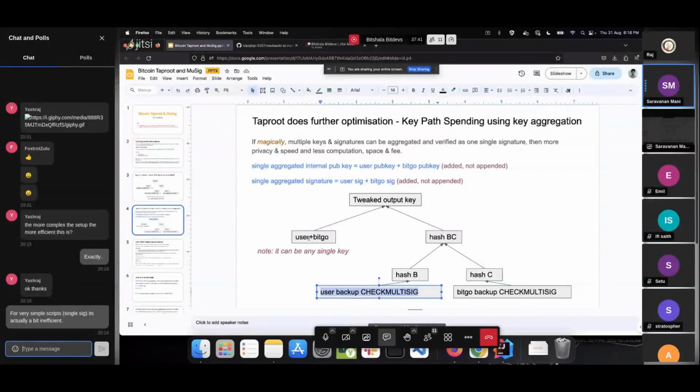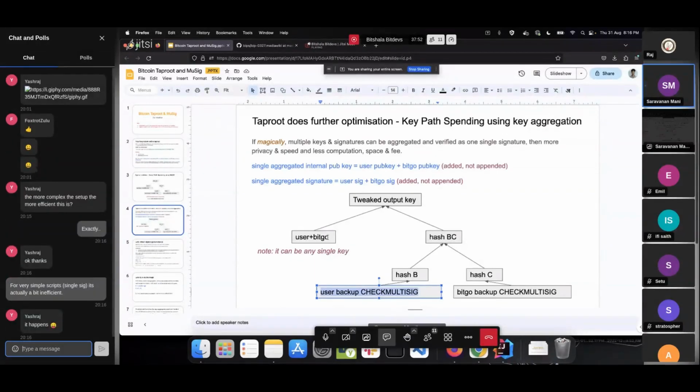Whatever the happy path is, I mean the very commonly spent condition for the script that we are trying to spend here. In the case of Bitgo, the user key and Bitgo key is spent 99% of the time. The user key and backup key are the ones being spent very rarely, and the same for the other one. So let's keep this in a key path, and the other two combinations are restructured and kept like this, in the same script path spending approach. It is not a big deal. It's almost the same one.